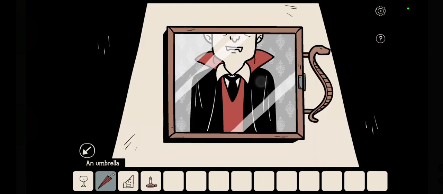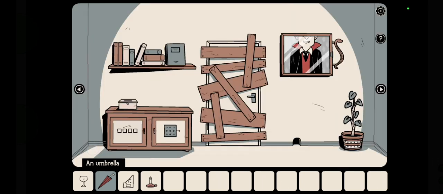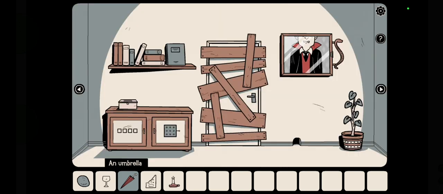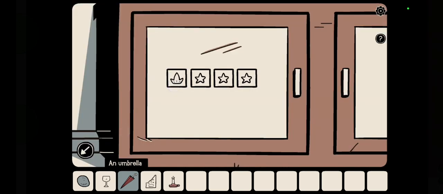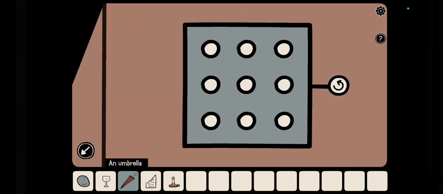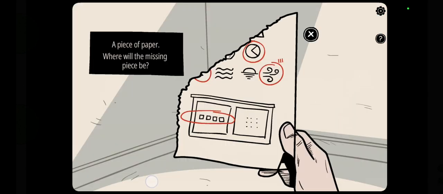I want to believe I'm this vampire. I don't think so. Okay, I need a screwdriver. Lots of needs right now. Rock. I can break something, maybe? This is what the code's gonna be for. Can I go in here? Doesn't tell me enough, right? To know.